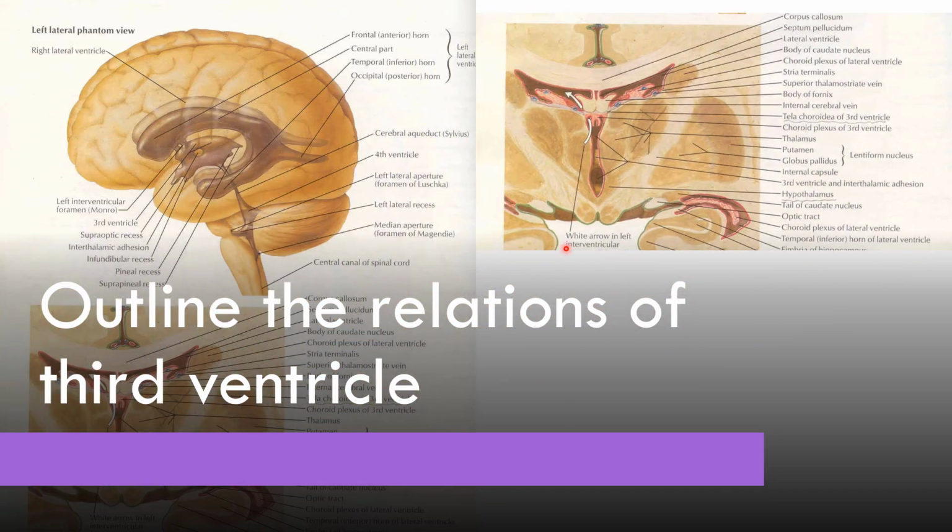This is a coronal section of the same. Here, the vertical slit-like third ventricle is seen. On either side, these are the masses of nuclei within the diencephalon. Here, this is the thalamus, and below the thalamus, a tiny hypothalamus. Communication to both lateral ventricles on either side is seen here. The white arrow is showing the communication. We are also observing the tela choroidea, that is the mass of capillary tissue which forms the CSF, which is protruding onto the roof of the third ventricle.